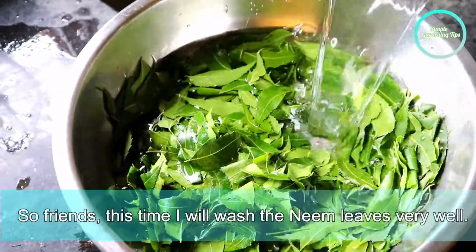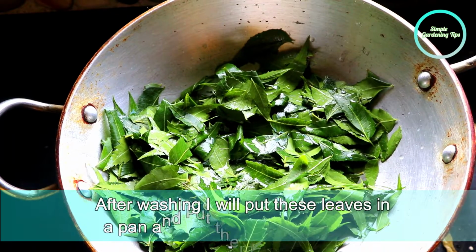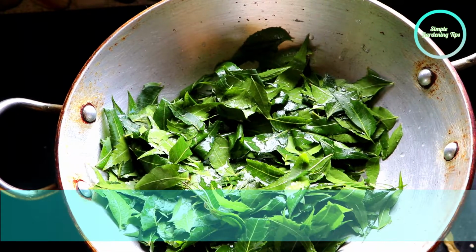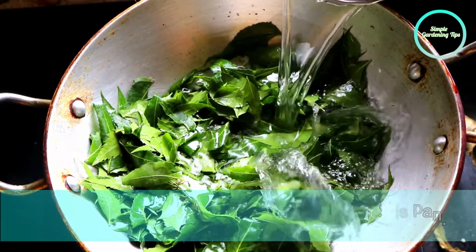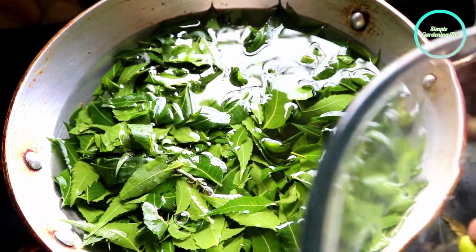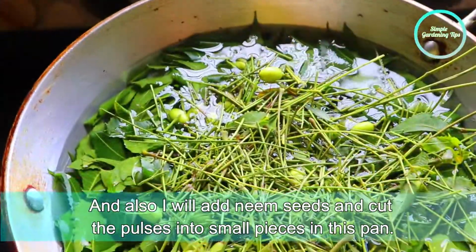So friends, this time I will wash the neem leaves very well. After washing, I will put these leaves in a pan and put them on the gas oven. Then I will add some amount of water to this pan. And also I will add neem seeds and the pulps cut into small pieces in this pan.